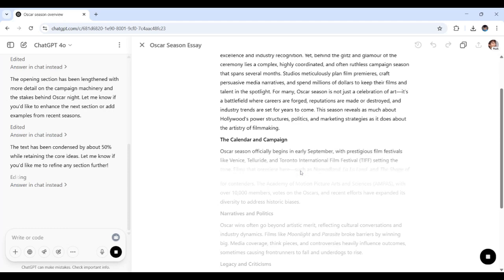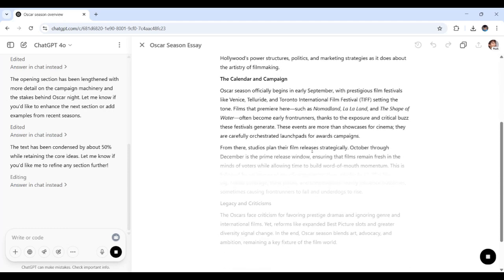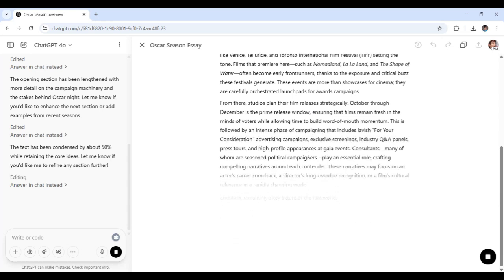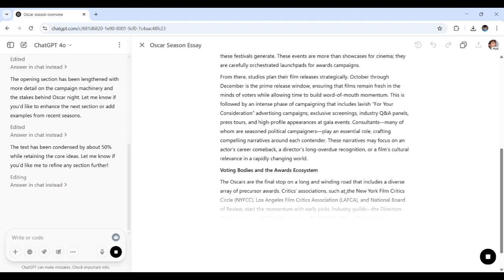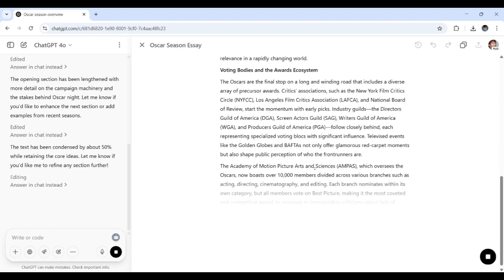All right, look at that. A gradual process right here. Usually with the shortest, it ends right over here, but then it's starting to add a bit more. Look at that.